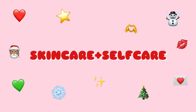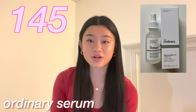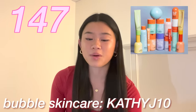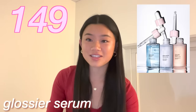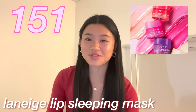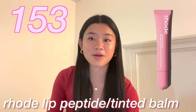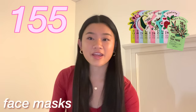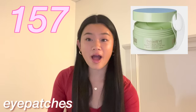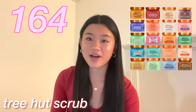The next category is skincare and self-care. Drunk Elephant skincare. Glow Recipe skincare. The Ordinary serums. CeraVe cleansers. Bubble Skincare — use my code KATHYJ10 for 10% off. Glossier Balm Dotcom. Glossier serum. Supergoop Glow Screen. The Laneige lip sleeping mask. Summer Fridays lip butter, which is super popular on TikTok. The Rhode lip peptides or the tinted ones. Aquaphor, stick Aquaphor, or spray Aquaphor. Any kind of face mask, hand or foot masks, eye patches, pimple patches. An ice roller, a jade roller, or a gua sha. Lush lip scrub. A skincare fridge.